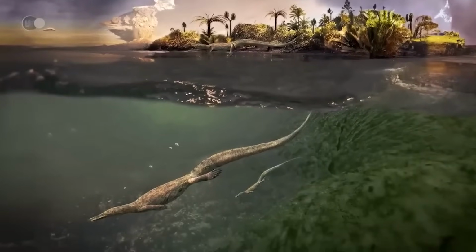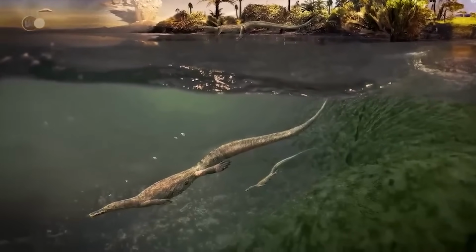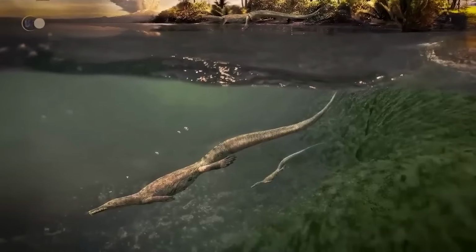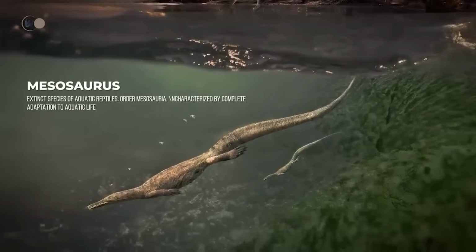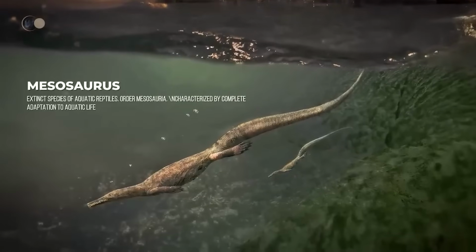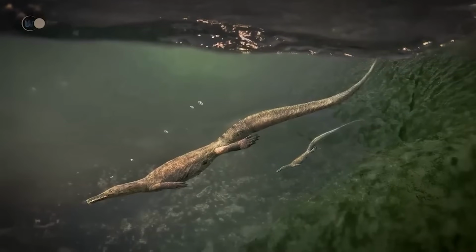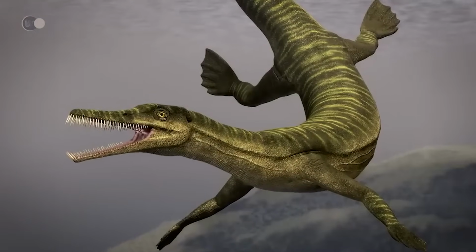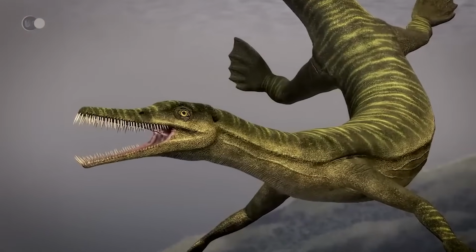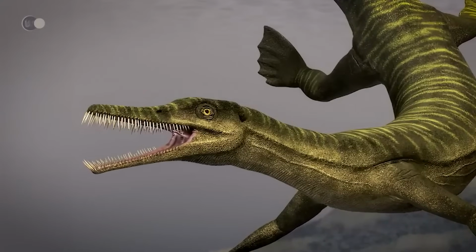And here it is. With its meter-long, lanky form and long tail, it's impossible to mistake it for any other. It belongs to the anapsid reptile genus. It was one of the first reptiles to return to the water after the amphibians had left it to settle and evolve on land. Its nostrils are located on the top of its skull, enabling it to breathe with only the upper part of its head protruding, rather like our modern-day crocodiles.